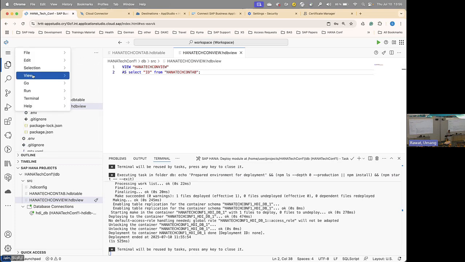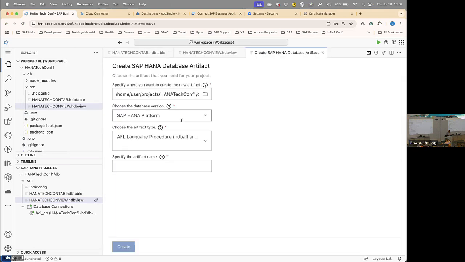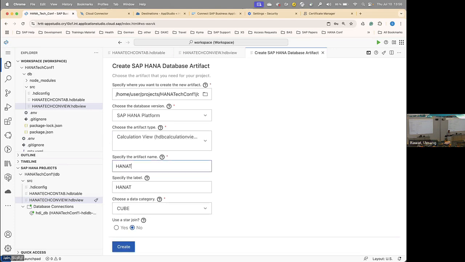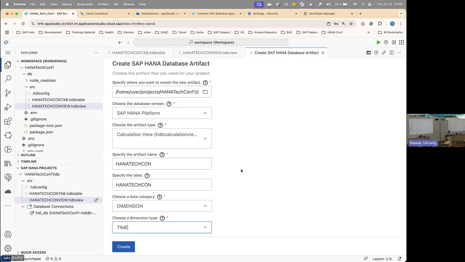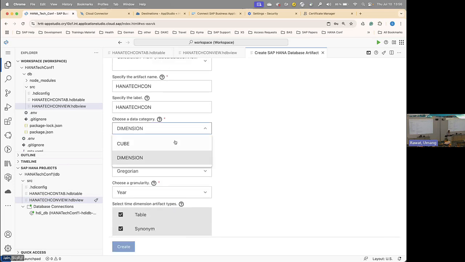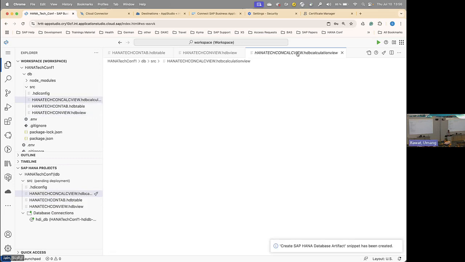Now let's try to create a calculation view. I'll create a very simple one. And by the way, there are like more options. You can choose the data category like dimension and, I don't know, time. There are like many options to get started with your calculation view. So I'll just start with the cube, star join. Wait, now it should open a nice UI for me to do the calculation modeling. Good, I can see that.